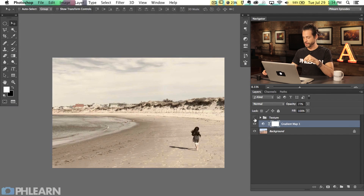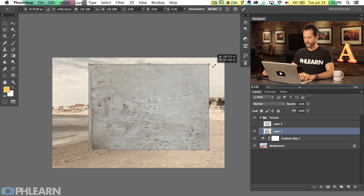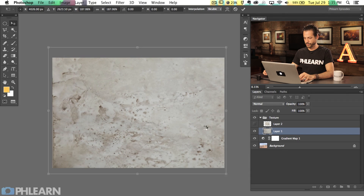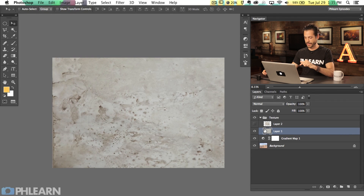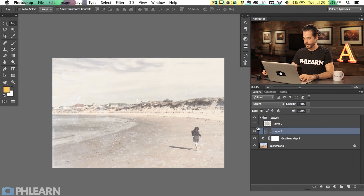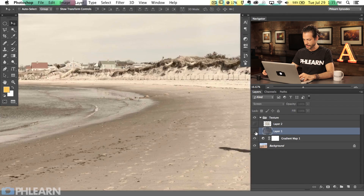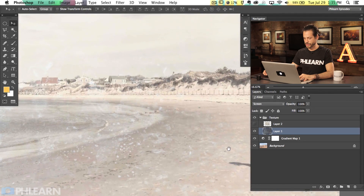The next thing we're going to do is add a texture to it. Let's open our texture window. I want it to cover the entire image, so I'll hit Command-T and stretch it out holding Shift and Option. Now I want these spots to lighten our image — I'm going to invert this texture by hitting Command-I, so what was dark becomes light and what was light becomes dark. Now that we've inverted, I can change this to a blending mode like Screen, and you can see it's adding this texture — making all the dark parts of the texture invisible. If it's too much texture, you can always adjust these layers, which I'm going to do right now using a Levels adjustment.